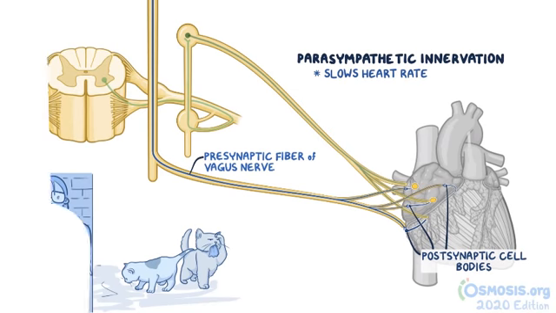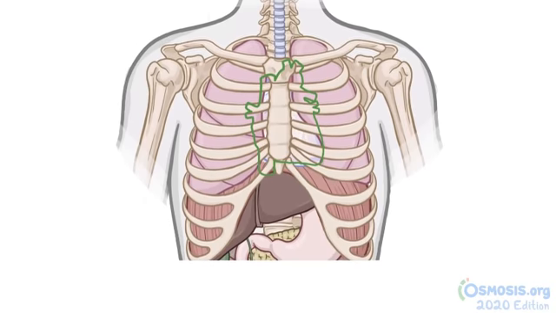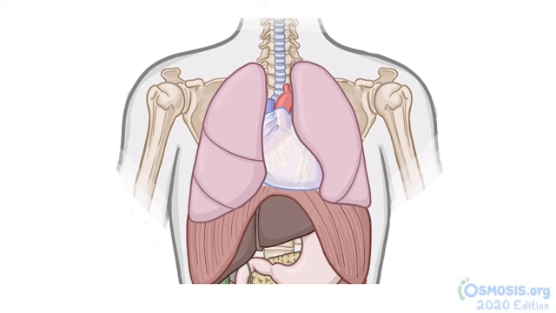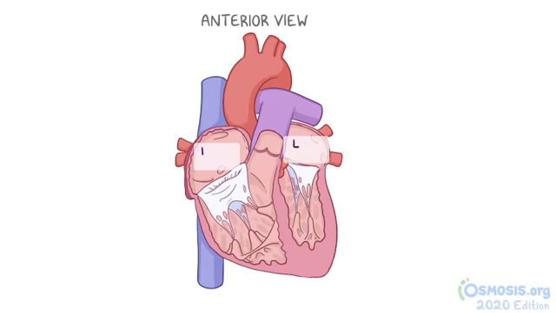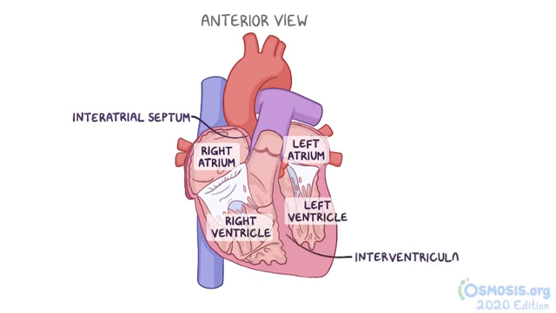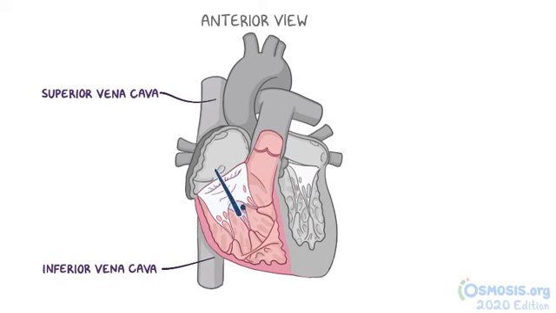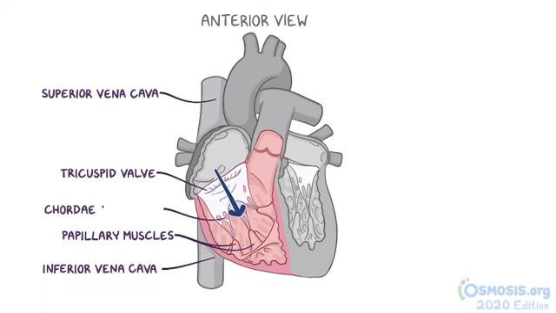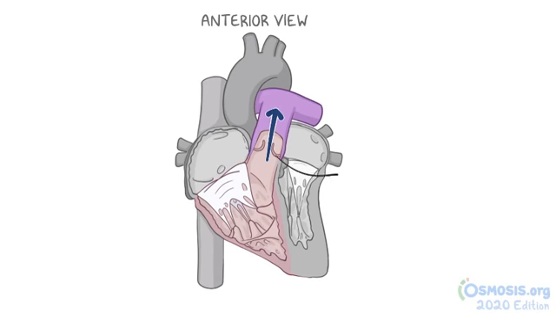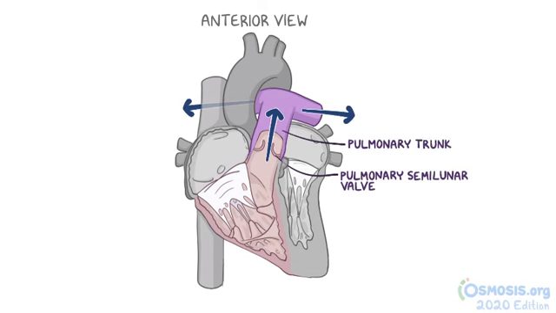Alright, as a quick recap. The heart is a muscular organ located in the mediastinum or thorax between two lungs. The heart has 4 chambers, 2 atria separated by the intraatrial septum, and 2 ventricles separated by the intraventricular septum. The right atrium receives deoxygenated blood from the superior and inferior vena cava, and it sends it to the right ventricle through the tricuspid valve, which has 3 cusps that attach to the papillary muscles via chordae tendineae. Then, the blood passes through the pulmonary semilunar valve and reaches the lungs via the pulmonary trunk and its 2 main branches, the left and right pulmonary arteries.